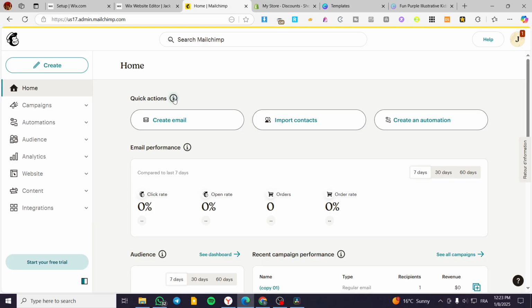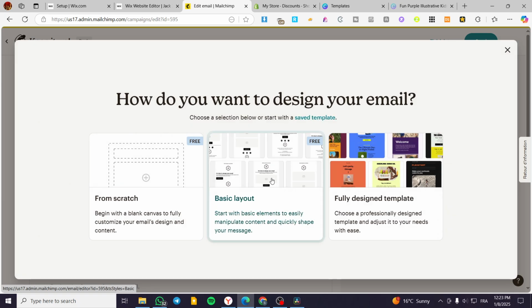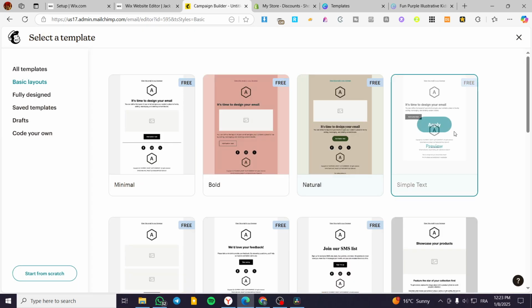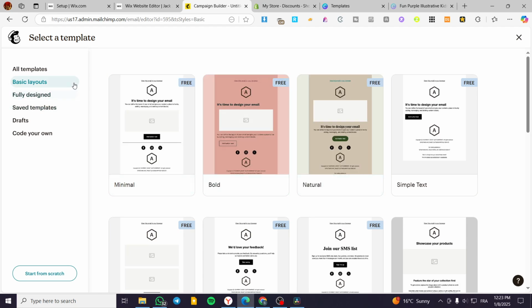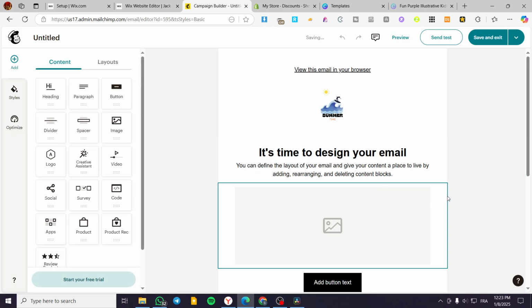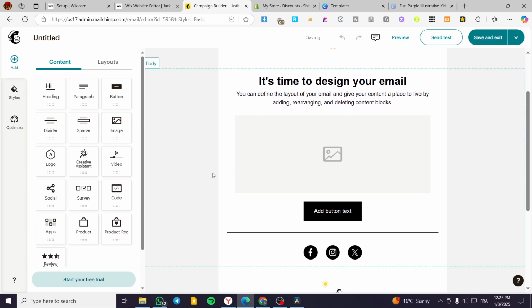So now we are going to head over to the email marketing platform, and then we are going to create an email. That email is going to be used for, let's say, further campaigns that we are going to launch. I'm going to select here basic, and it is going to be available for every designed or blank template. I'm going to select one of these and then we are going to have it right there. So make sure that you create your email properly.